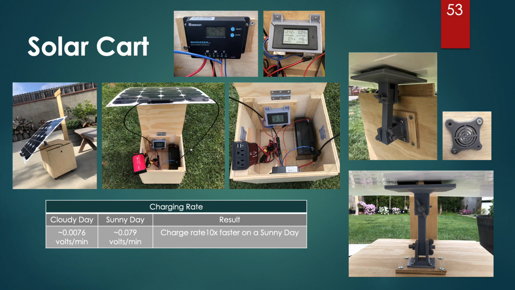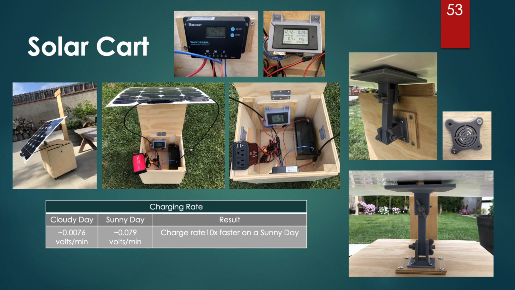The case the multimeter and shunt are housed in was 3D printed as well. The multimeter measures the voltage in volts, the current in amps, the power in watts, and the energy in watt-hours. The device facing away from the viewer when opened is the charge controller, and it regulates the voltage and the current coming from the solar panels going to the battery.